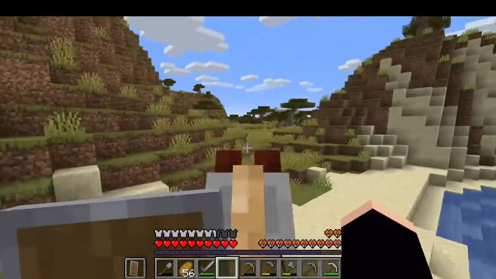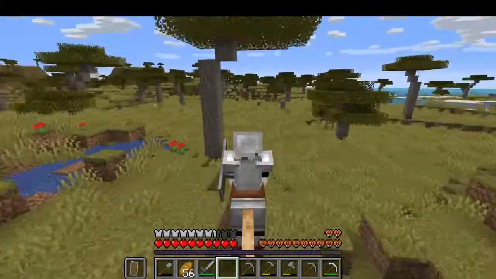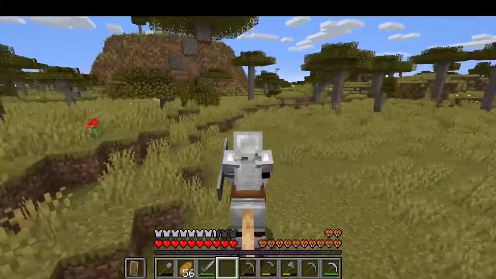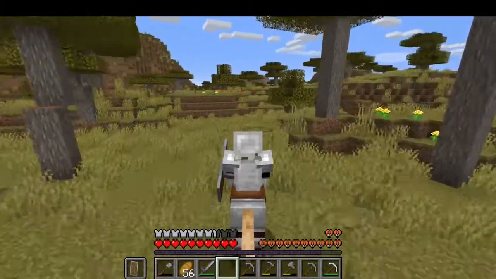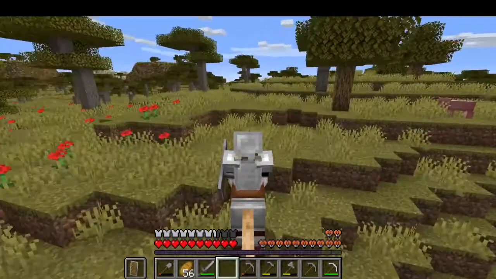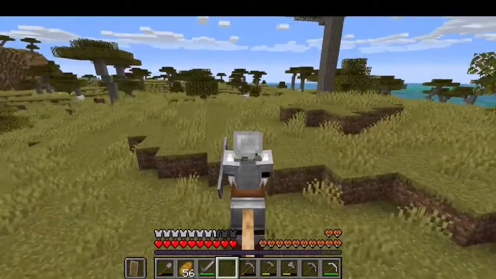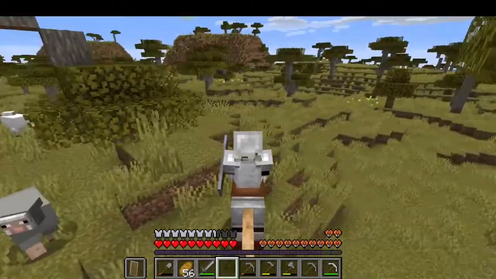Let's go horsey. Hiya! Alright. So we do want to find other stuff, like a village. I'm pretty sure I did see a village near here. Okay, it might be in the sand though. I don't remember an acacia village. So we'll see if we can find another village.